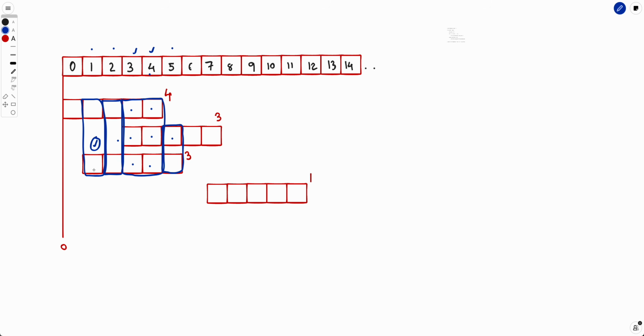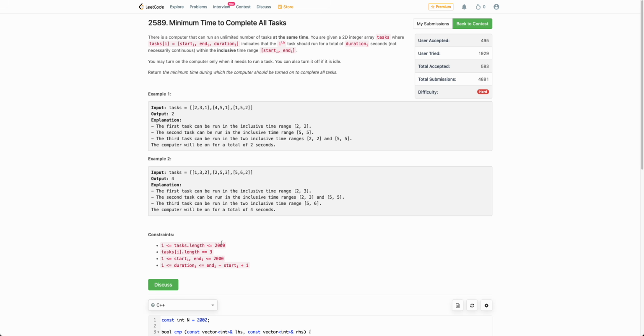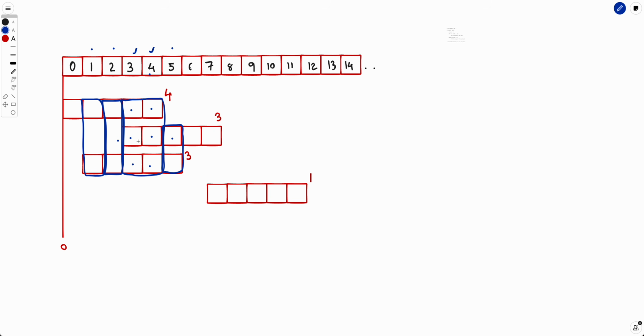So that's where going greedily by only choosing the time instance which has maximum overlap would not work, right? You can try that out yourself, the constraint is very small, and you will see some test case failures. So going greedily by number of overlaps would not work.